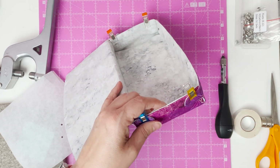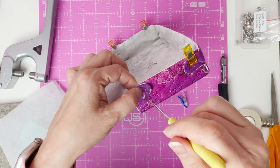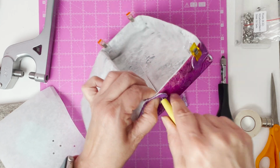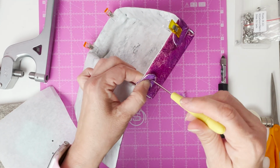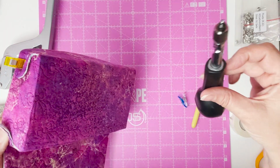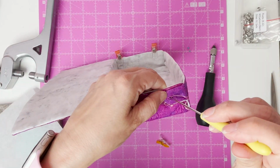And what I'm going to do here, okay, so to find the hole, you can do a couple of things. You can go through the hole that you placed in the tab, and with a marking pen, mark it. I am going to simply punch it with an awl. This comes with some of the snap tools when you buy them. Or you can just mark it with a pen, and then use the perfect hole punch again to punch the holes in the sides.